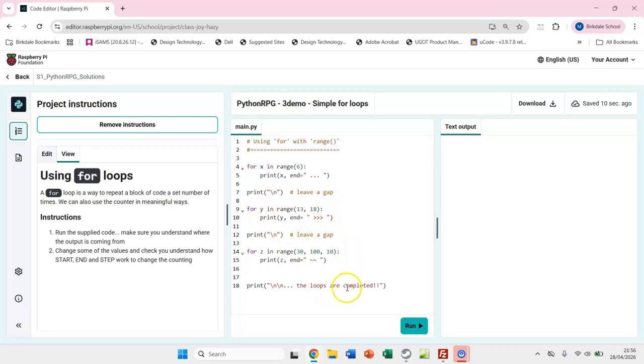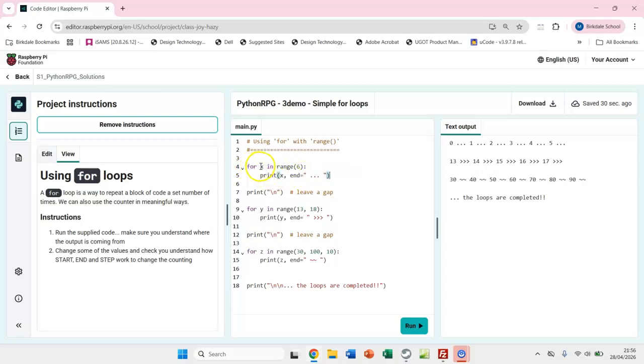We're going to run it through and we're going to edit it to make sure we understand how it's doing its job. Let's start just by running first of all. Okay, so where did this output come from? The first line has been created by lines 4 and 5.